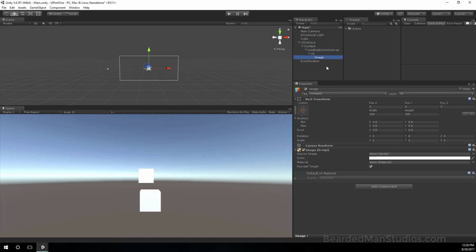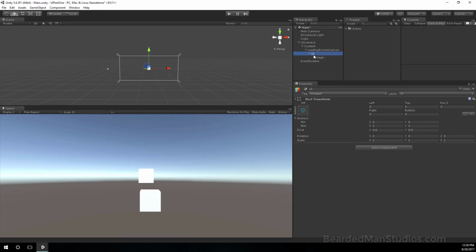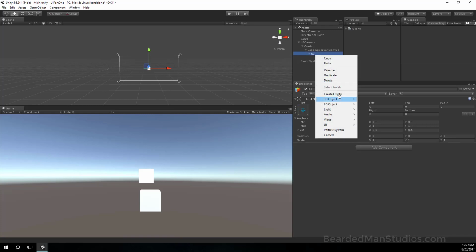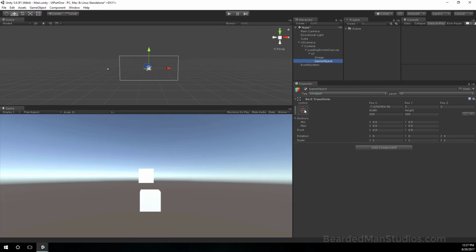And now let's actually make the loading bar. So to make a very simple loading bar, I'm just going to create an empty. I'm just going to click on the anchor presets. I'm going to hold down Alt and go to the bottom one right here, so it ties to the bottom. Let's also change our scene camera to isometric.